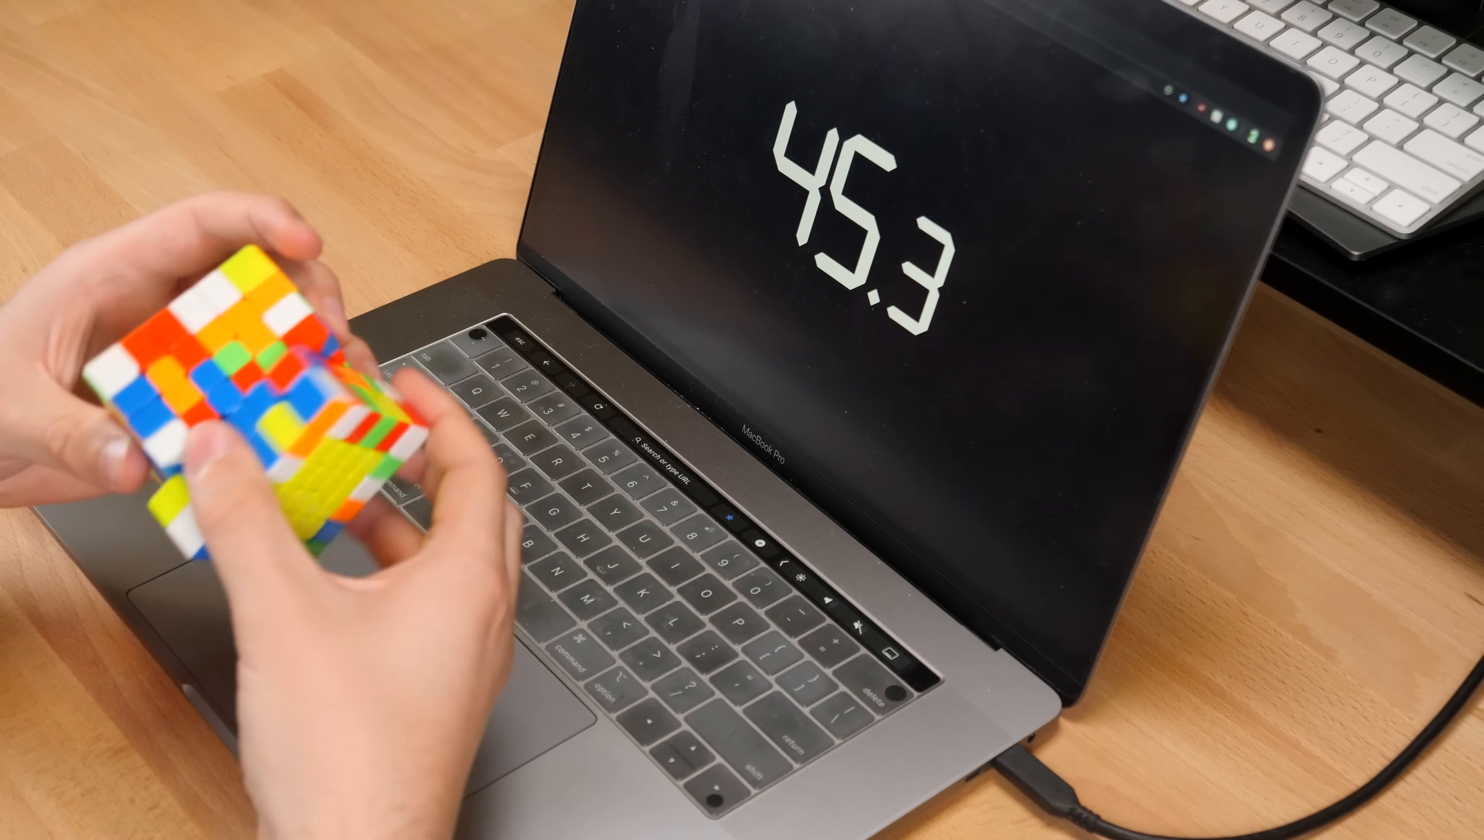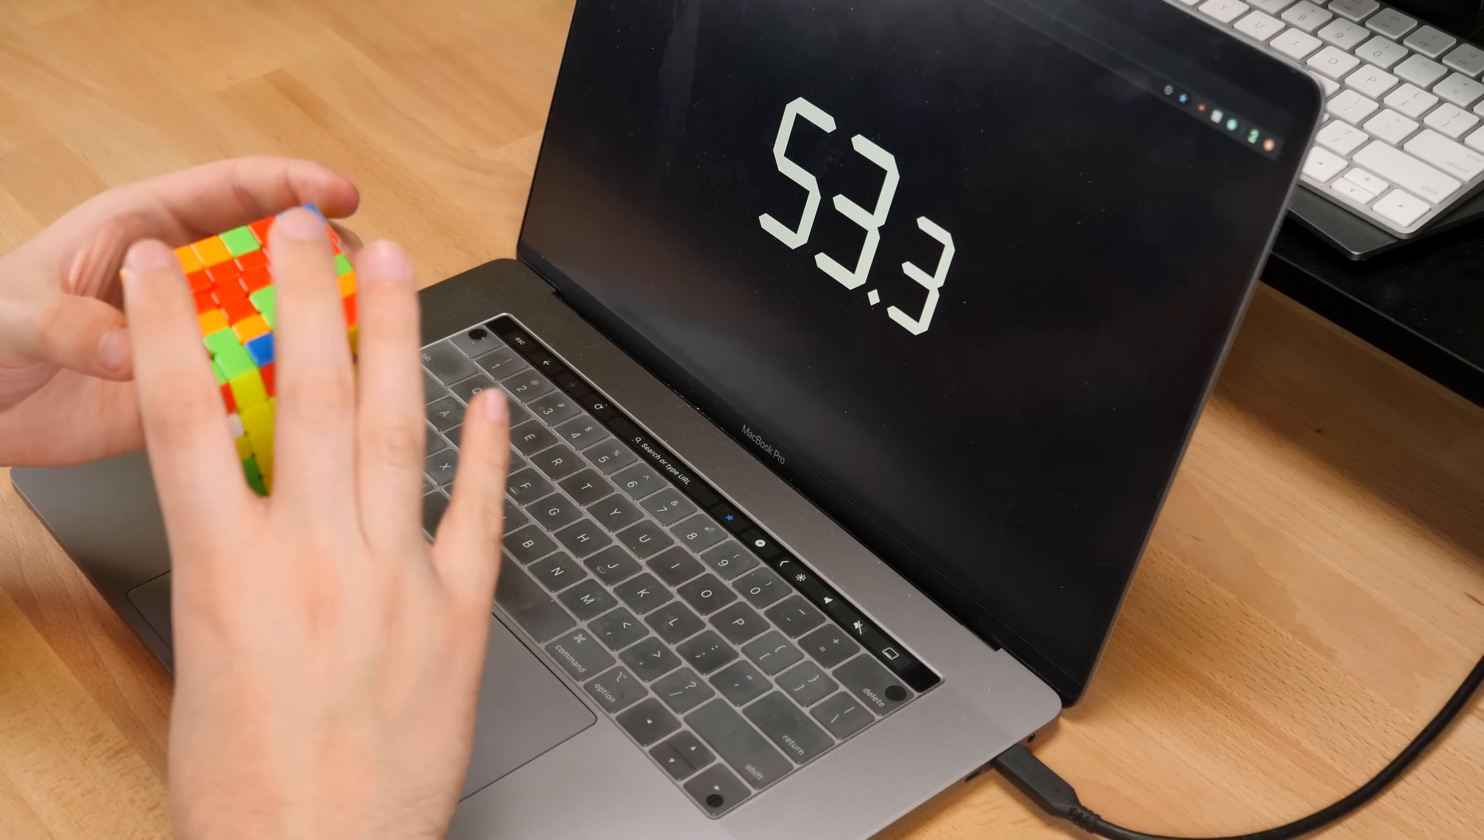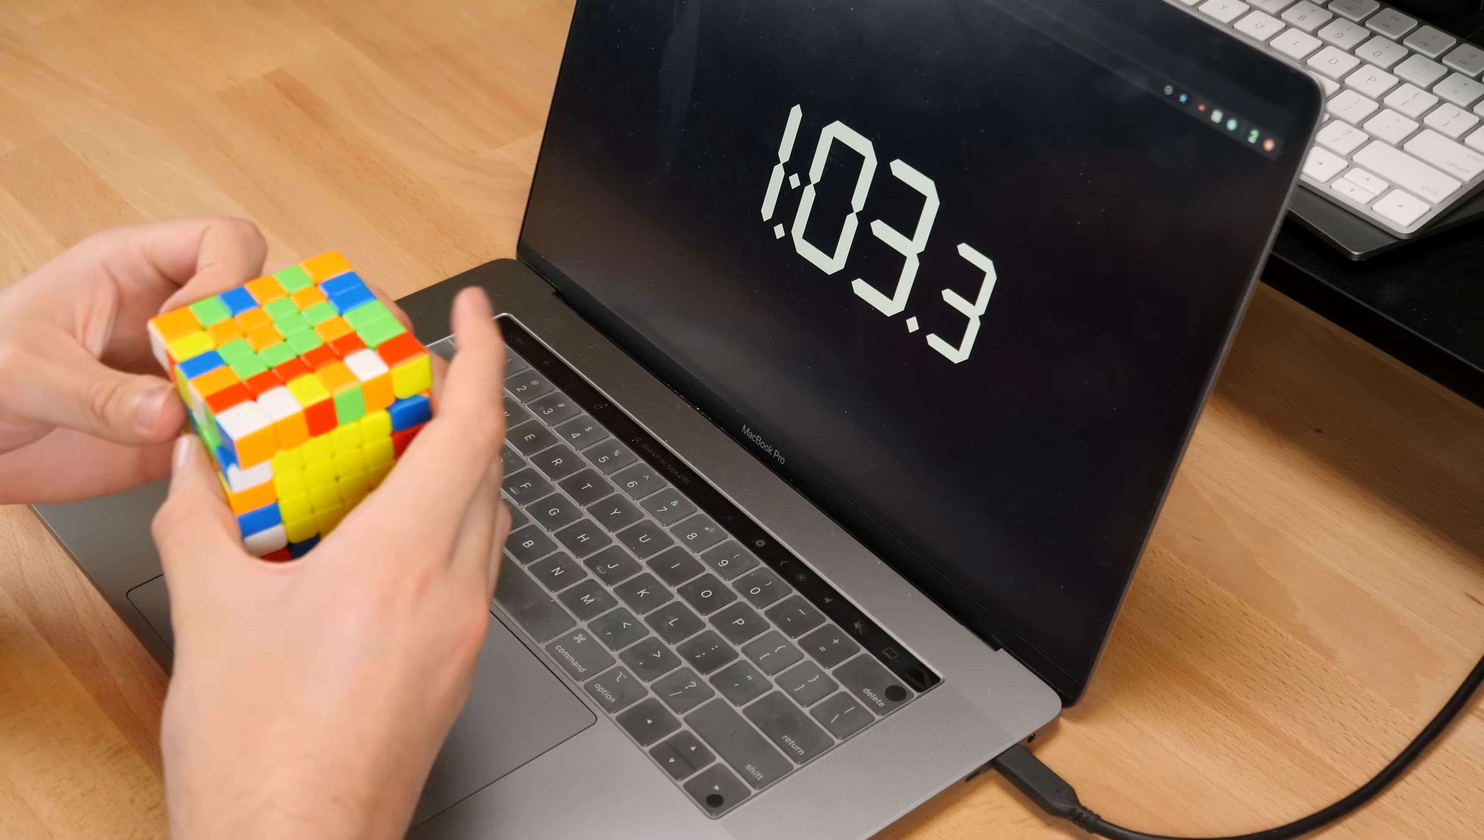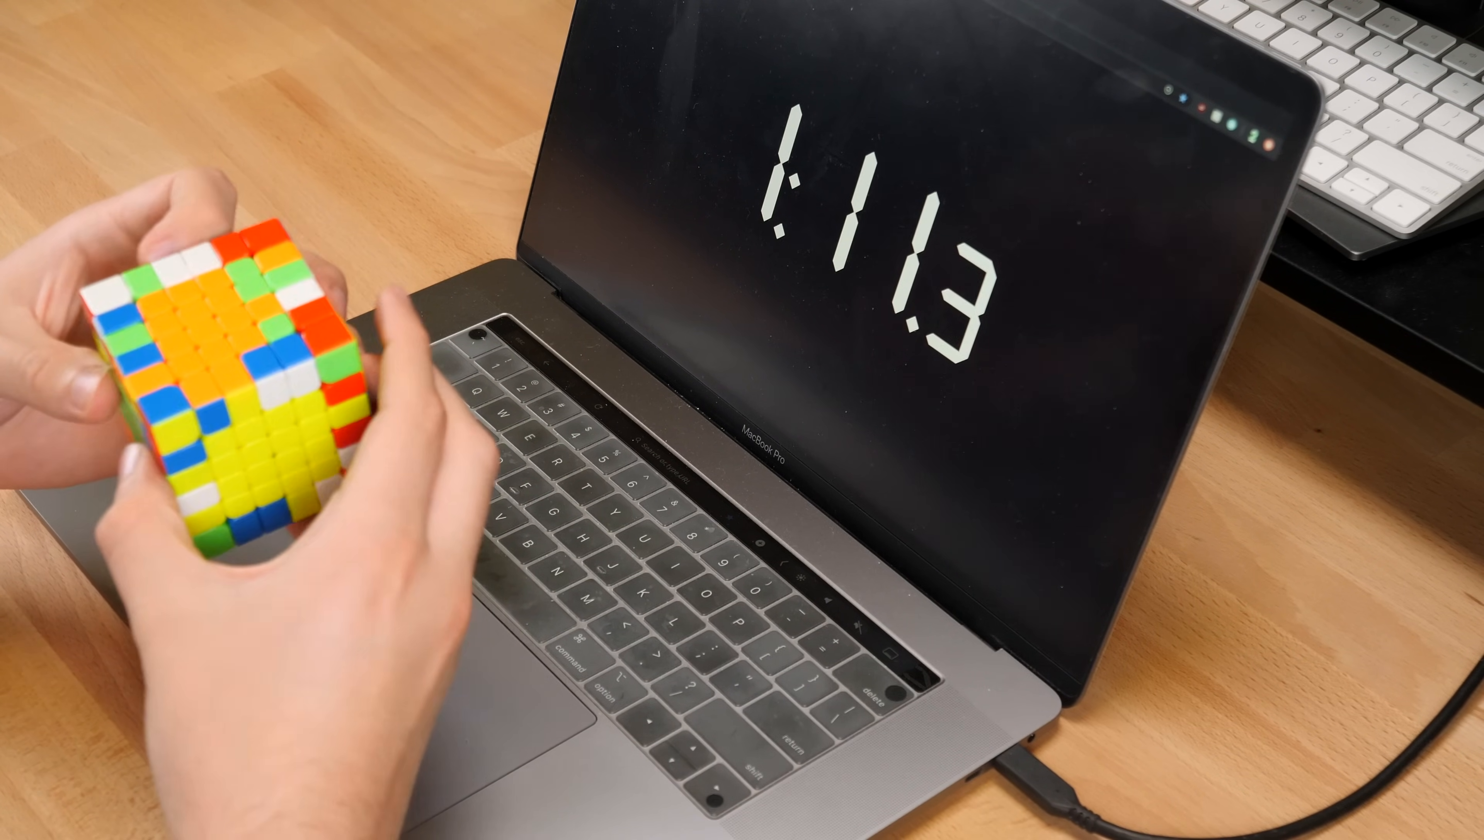As I thought I would, I do really like the wider outer layers. It just makes me that much more confident turning quickly during 3x3 stage. Another thing I really like is that the puzzle feels really balanced. All of the layers feel equal in feeling and speed. Overall there's just really not too many negatives with the 6x6, and I like it even more than the Shadow M. So I'll definitely be maining this one. And the best part is that it's only $3 more than the 5x5, coming in at $25. So both very affordable and awesome puzzles from YJ.